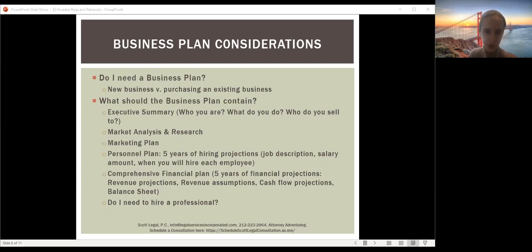Another important portion of the business plan is going to be the market analysis and market research. Here you would do market research in your particular geographical area where the company will be operating, and you would compare your company to the competitors and explain what are the advantages of your company. Another important portion would be your marketing plan. Here you would need to explain why you expect that the company will be successful in the US. You should explain in detail how you plan to market your services or products to customers.